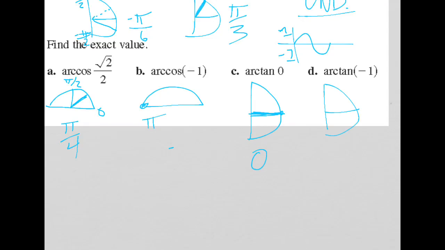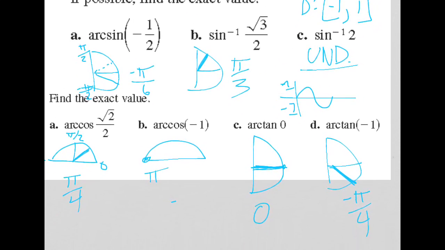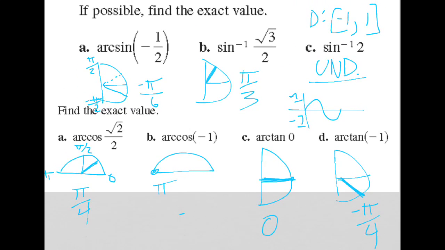Last one, where is the tangent value negative 1? Well, hopefully by now we know that's going to happen at what this would have been called 7 pi over 4, which we are now calling negative pi over 4. So that is the basics of using these inverse functions. Again, it's coming down to a knowledge of the unit circle.